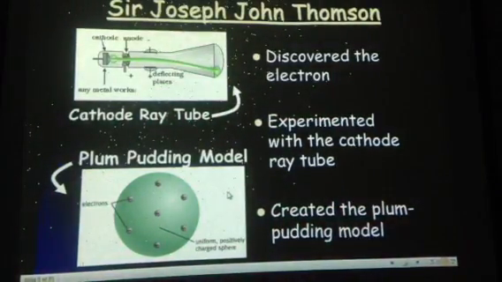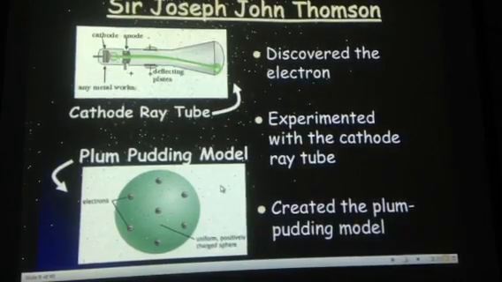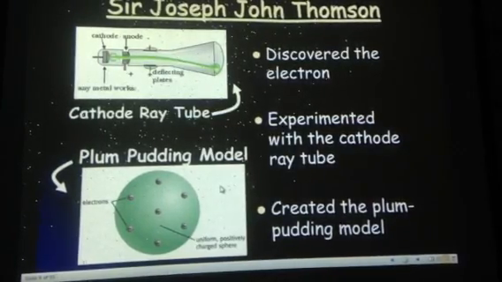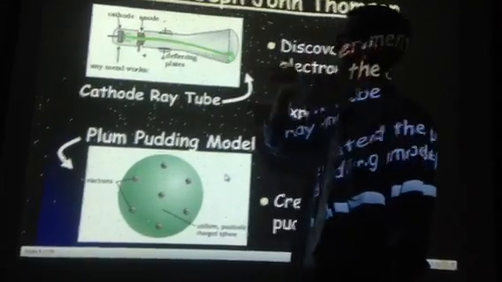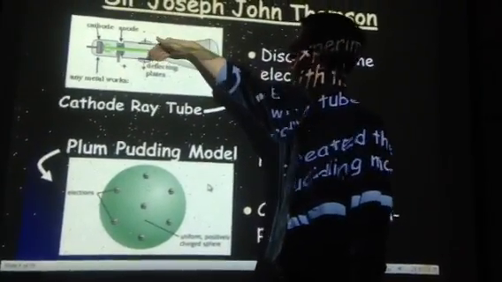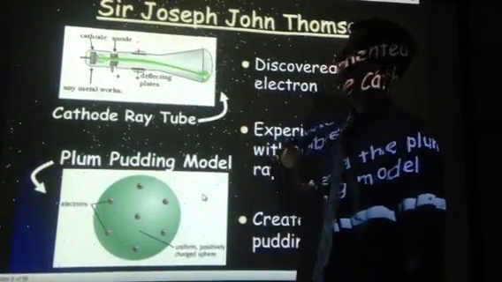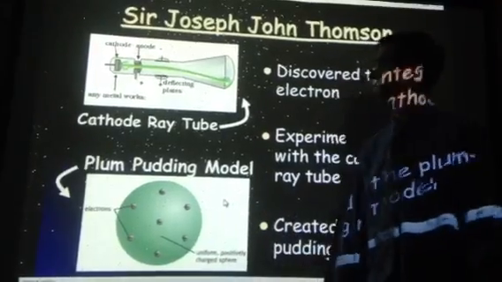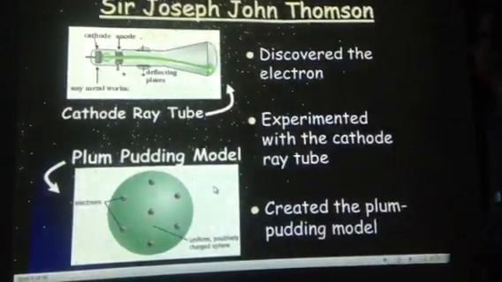Okay, looking at Thomson's experiment. This is the cathode ray tube. This is actually a primitive version of how televisions work. He was the guy who discovered the electron. Okay, so basically with this experiment here, he had a cathode emitting electrons, and he had a positively charged plate and a negatively charged plate, and he shot these electrons through this beam, and he found that the beam bent towards the positive side. So that's how he knew that electrons were negatively charged, because they were attracted to the positive side and repelled from the negative side. Okay?